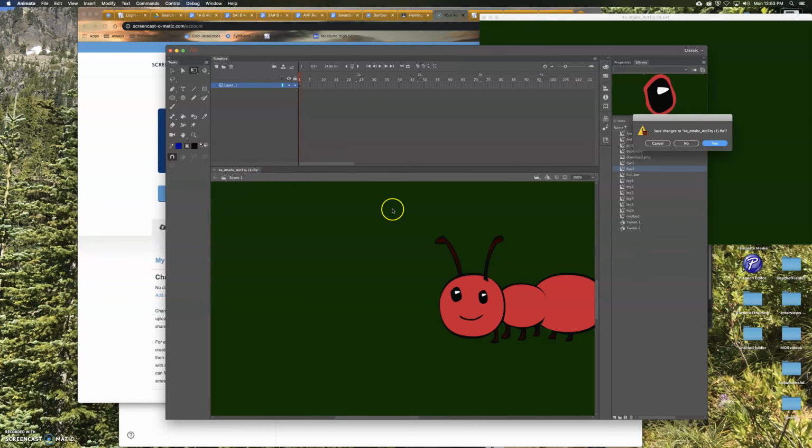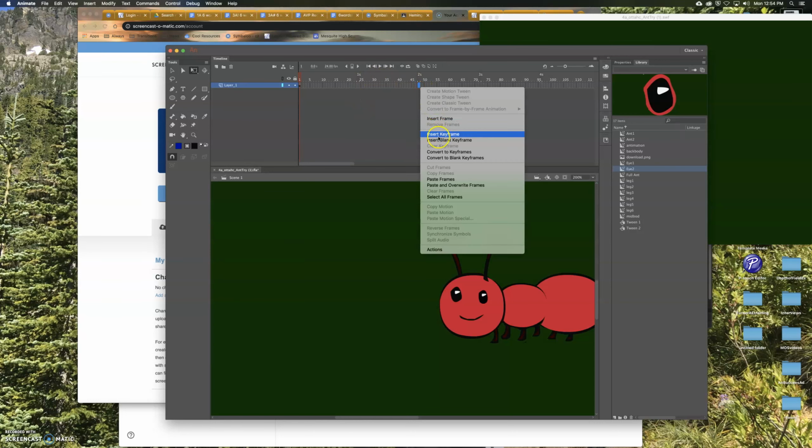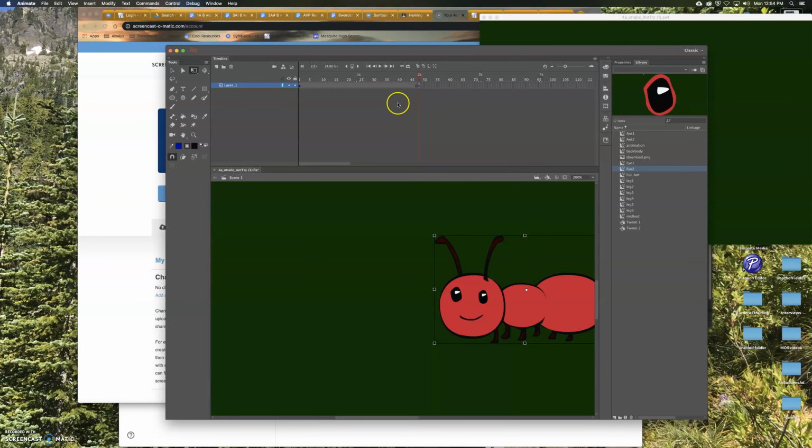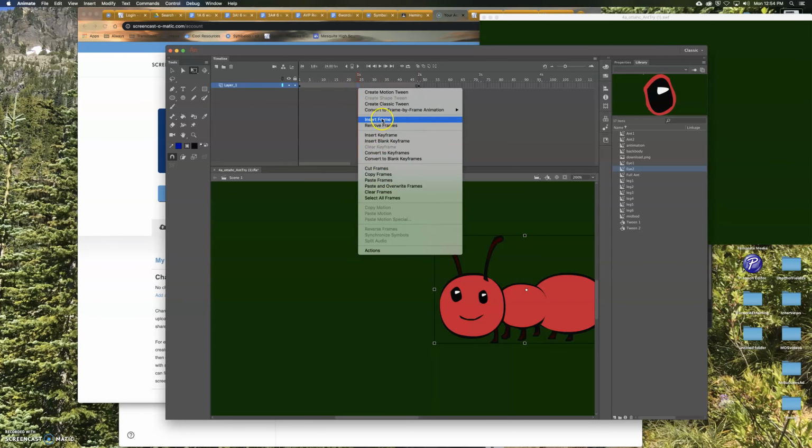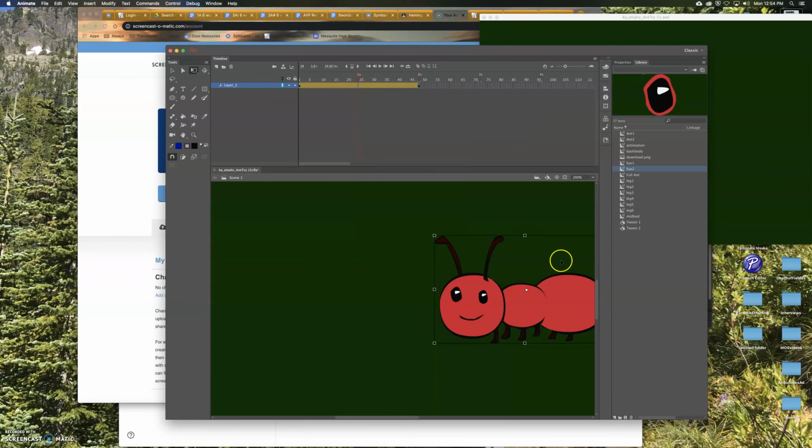Okay, I'm in here. This is scene 1. I got the ant. Okay, I'm going to cancel. I'm going to insert keyframe, and now I'm going to create a motion tween. Now I'm going to zoom out so that I can see the whole thing.